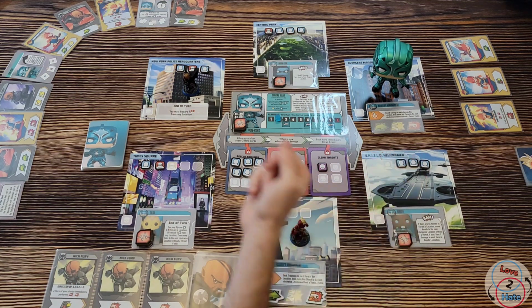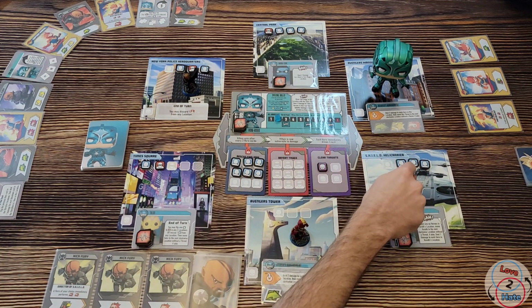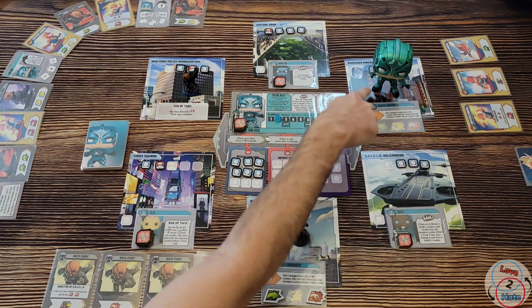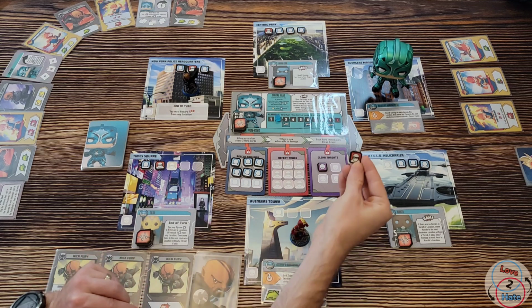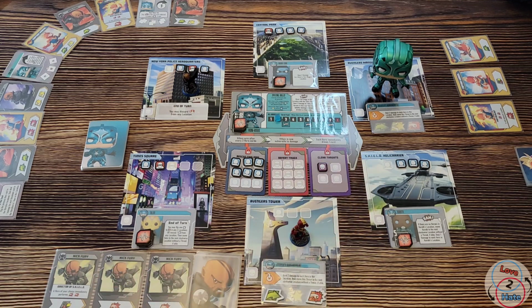I think so. That's where I'm going. Yeah, because he would go here and these would both overflow. And that's not good. So I'm going to discard this guy here and I'm not going to use the move that I could have done. So it's over to you.